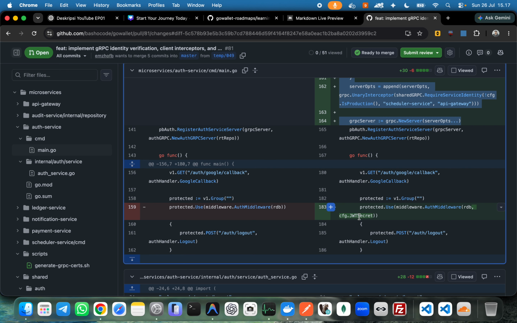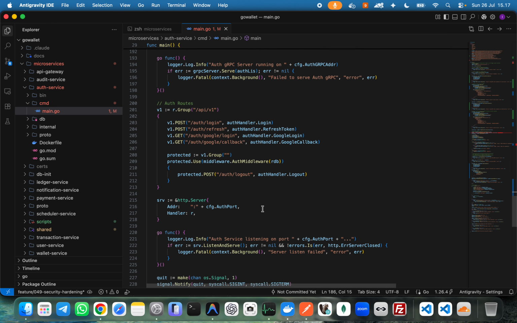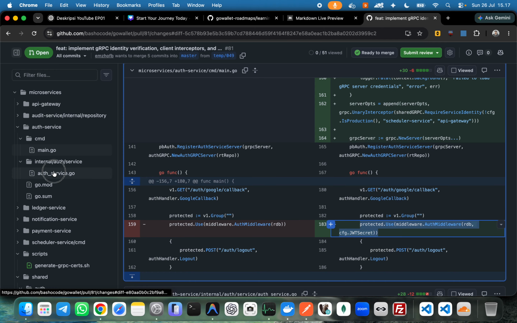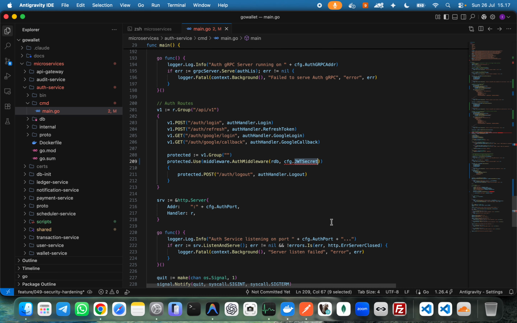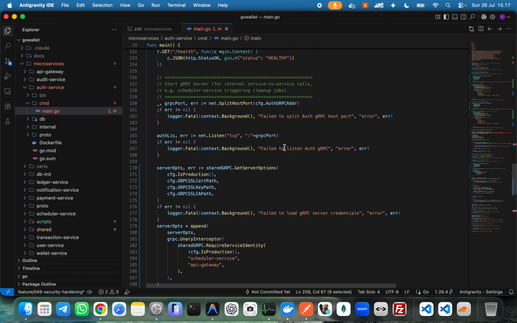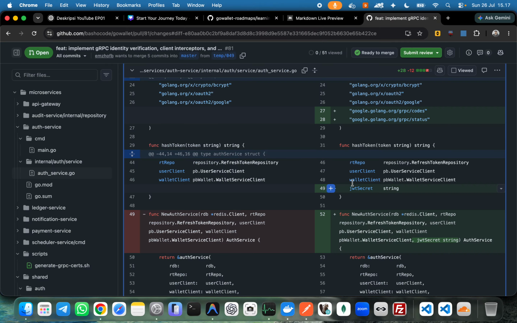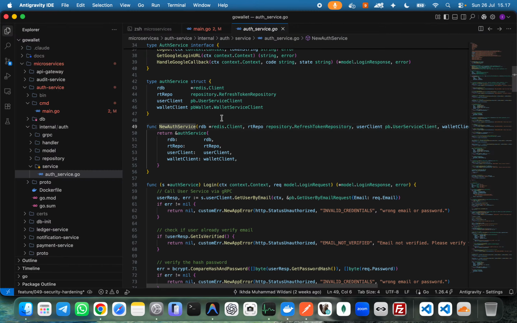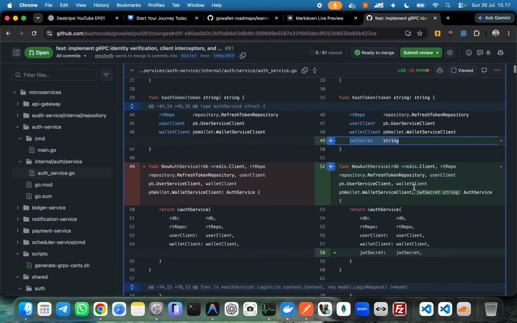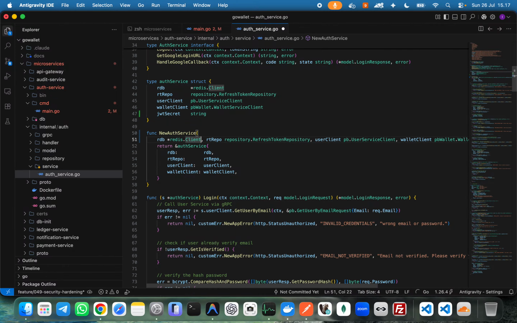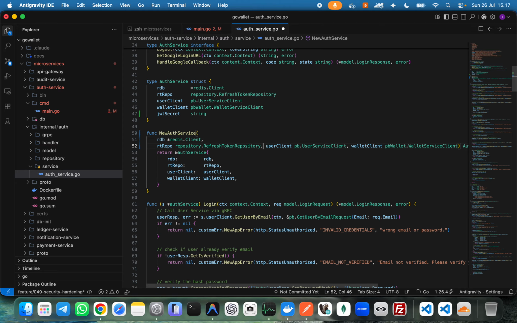Then for the middleware auth, middleware RDP, we add the JWT secret here. And then after that, in auth service, I need to improve, which is here, new auth service, because we have JWT secret. We need to create this one again. JWT secret, I just want to make it readable.